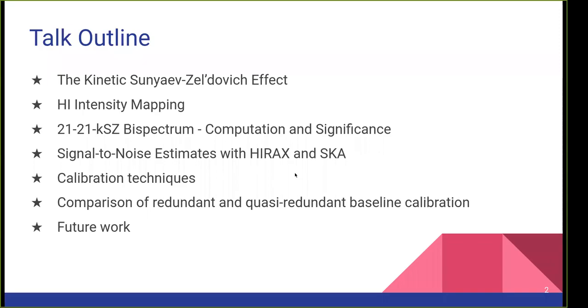Discuss the KSZ effect, what that is, talk about H1 intensity mapping, the cross-correlation, which we compute a bispectrum, and then talk about the signal-to-noise estimates that we obtain with HIRAX and also with SKA. Thereafter, I'll discuss another aspect of my thesis, which was on calibration techniques with HIRAX, and compare redundant and quasi-redundant baseline calibration algorithms, and then talk about future work.